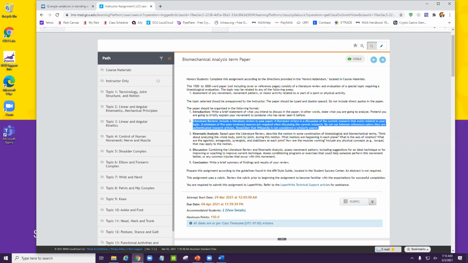The literature review. So it does say that you need a minimum of 5 peer-reviewed sources. Again, I'm not too worried if you get all 5. I mean, at minimum, you're going to need at least 2. But the more the merrier. The easiest way to figure out what's a scholarly source: scholarly sources are either textbooks or articles that have a DOI number. That's pretty much the easiest way to think of it.